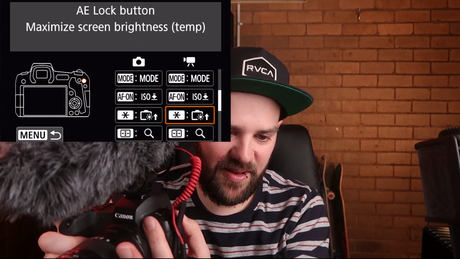Now this comes in handy in so many situations, because if you're shooting out in the sun, which I do quite a lot, you just quickly tap this button and it'll automatically make the screen as bright as possible so you can clearly see the screen. I mean, this screen gets pretty bright, and then when you want to turn it off, you just push that button again. And I have this set for video and photo mode, and these are just 3 settings that have made this camera so much more versatile.